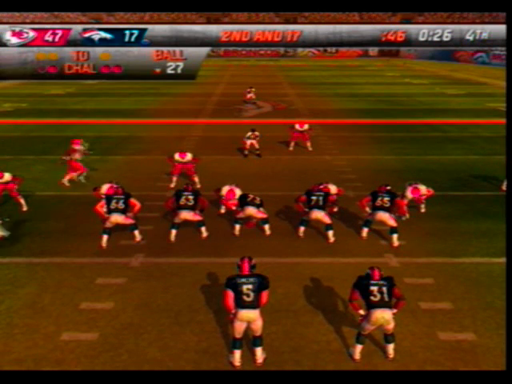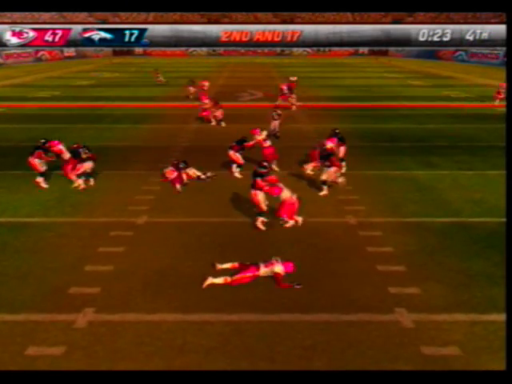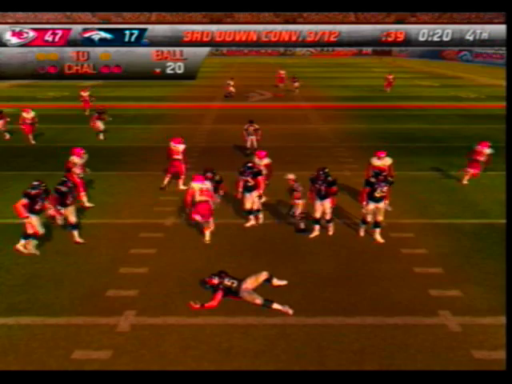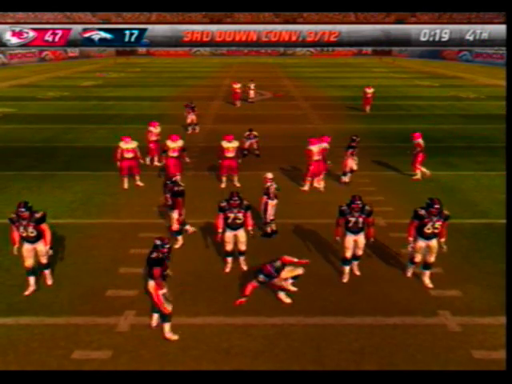Out of the shotgun. Hamilton moves in motion. Gets the call. Sweeps the defender aside. Can't avoid the rush. And it looks like they're going to go no huddle. Denver calls a timeout. They have none left.